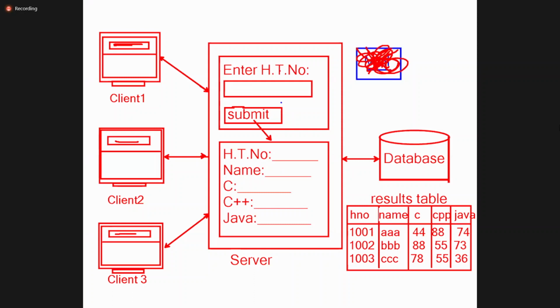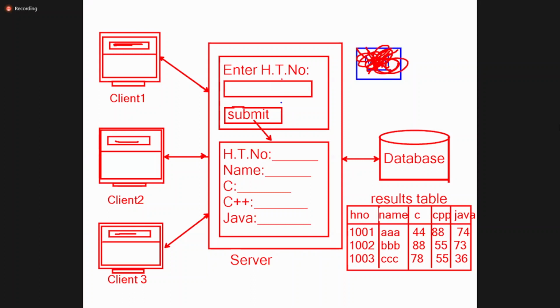See, this is common to all users. This is specific to user. This page is called static. This page is called dynamic. Now, what is a static web application? What I gave in the notes, you see the notes? A web application that is already prepared and placed in the server is known as a static web application.